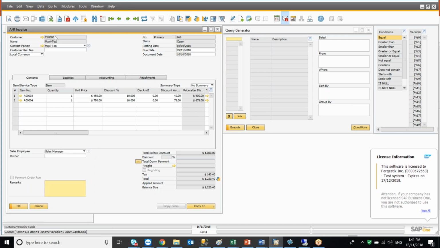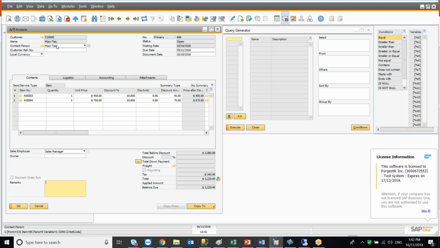So if we look at this invoice here and we hover, we'll see that the table name is now OINV, but we're already recognizing some of the fields we've already seen. So we have card code, we have card name. If I go down here, we have our SLP code, everything is in OINV. Over here, we have our doc number, so the status, etc. And if we start going into the lines here, we'll see that this is a different table. It's INV1.